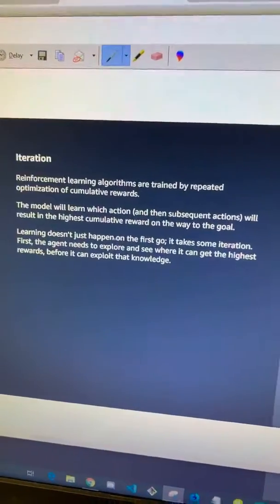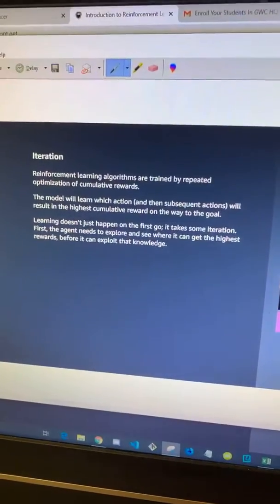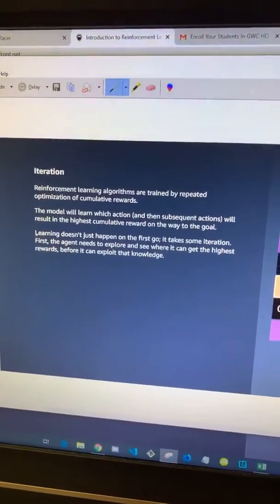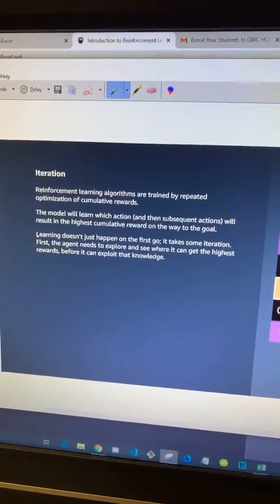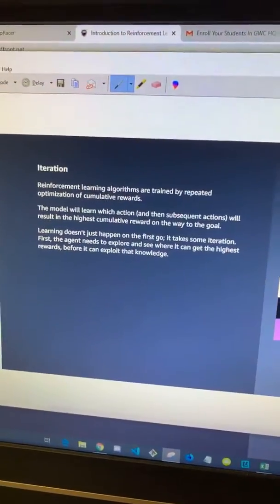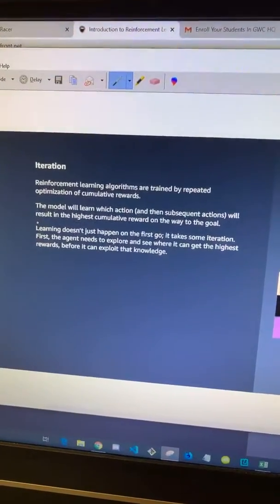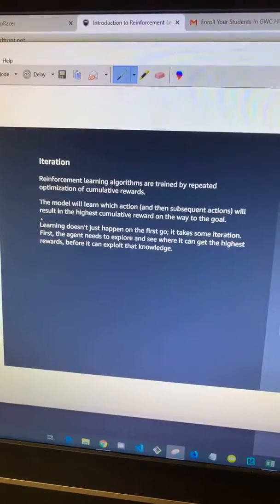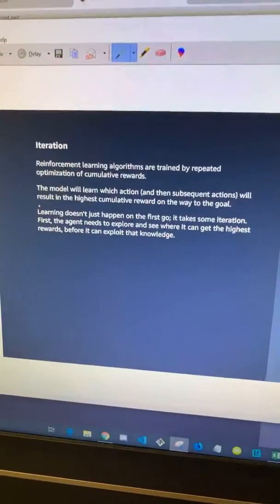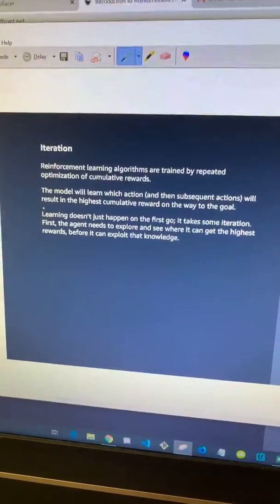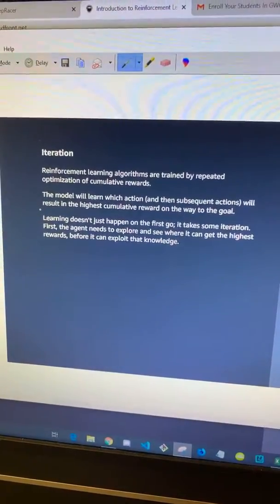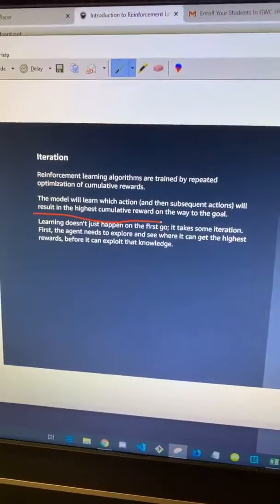And the thing that I liked about this, and this is something that I think we can talk about in class, is learning doesn't just happen on the first go. It takes some iteration. And I tell my students, it's like repeat, and just repeat. You've got to practice, practice, practice. And even though for something as smart as what we think is machine learning, or machines and computers that are doing machine learning, computers in reality are nothing but very, very dumb machines. They seem smart because we make them smart. And to make them smart, it requires us learning. It requires practice. It requires all of that.